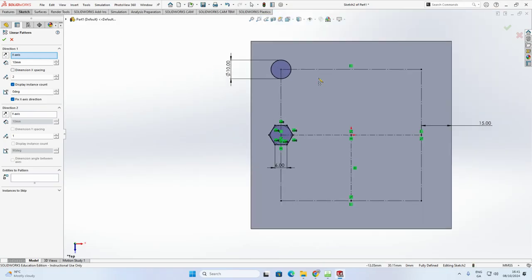Now what I want is a circle, this circle here, to be in the middle, and another one here on this point. And then in a minute I'm going to do 5 hexagons going across, to end up on this point as well. So to do that, I'm going to start with the circle first. First of all, I'm just focused on the direction 1 box. I'm not focused on direction 2 because I'm just putting them in going across. So for the direction, it says here x-axis. I'm going to click on that and click delete.